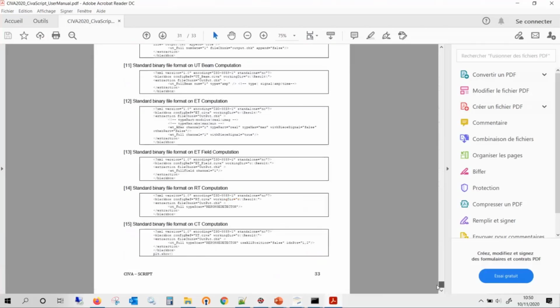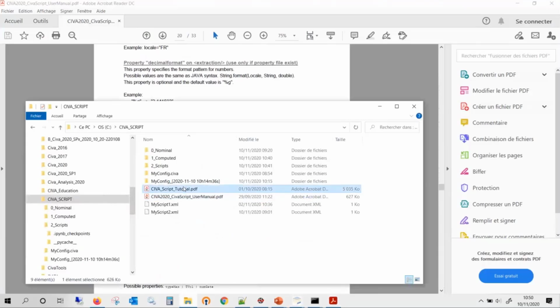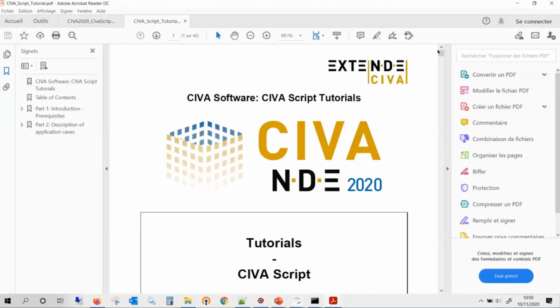And then at the end, you have some examples of XML script. Okay. So this is the XML layer of the script, but of course, after that, if you want to change everything, you will do maybe Python, and Python is not itself in CIVA. Python is your own code, but we provide some examples with a tutorial, and the tutorial includes Python script itself.